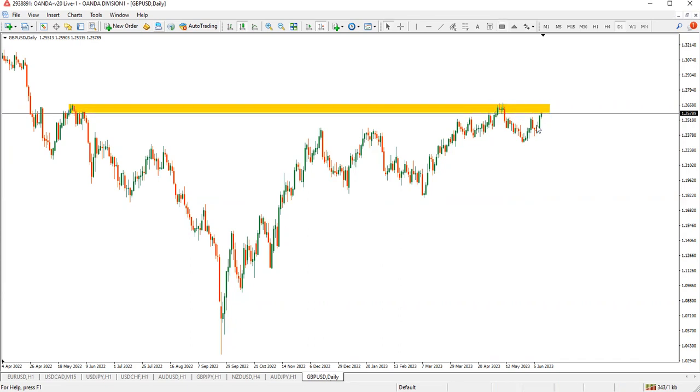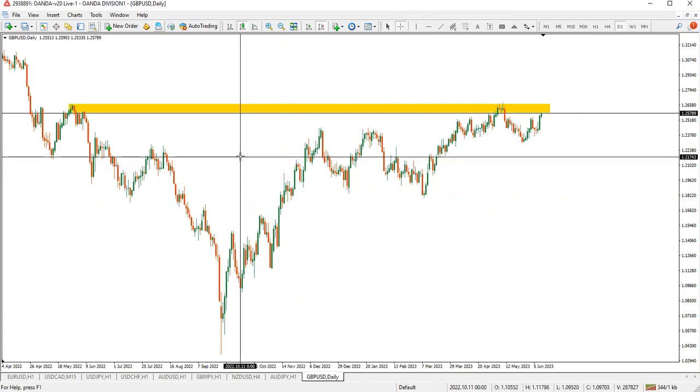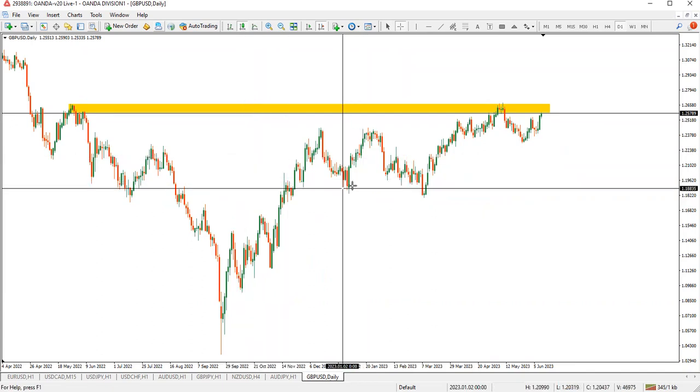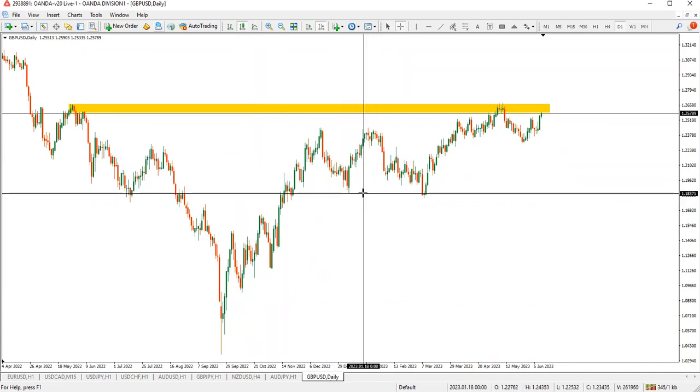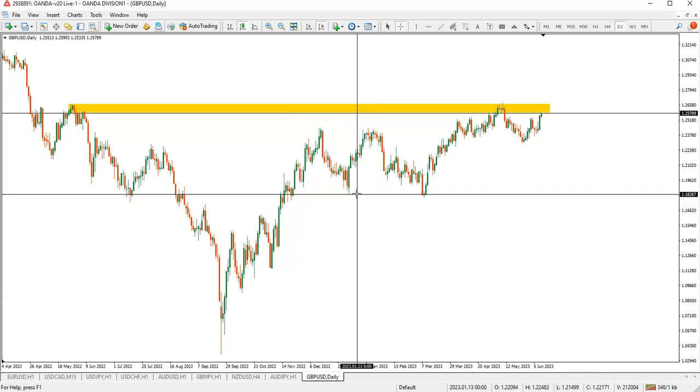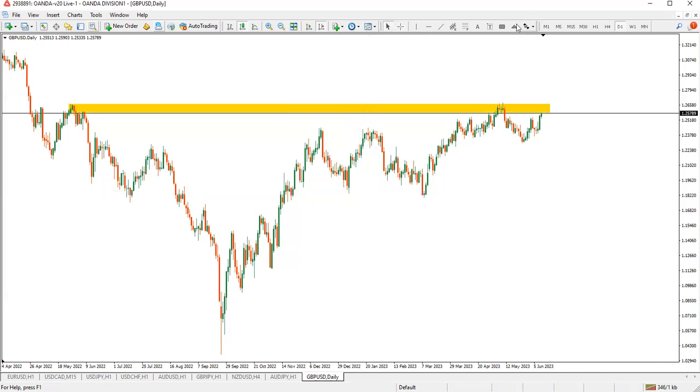And the first thing we notice here is we have a good daily level at this very high. We have a very good daily level at that very high. And the next daily level is somewhere around this low here. This would be a very good daily level in my books, this level down here. So I have these two key levels marked out, which means everything else I need to do would be on the smaller time frame.